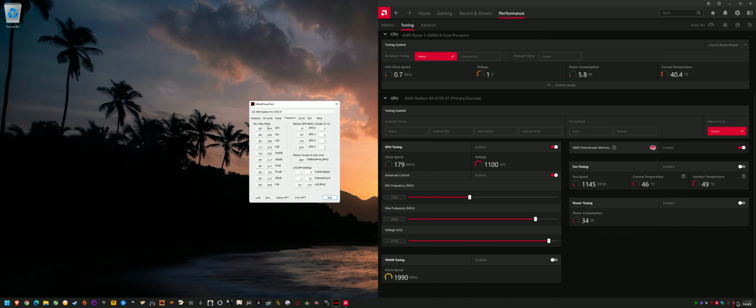underclocking. And whatever your max frequency is, drop 100 to 200 megahertz on it and round it down to the nearest 100. So for me, if it was another person with the same model card and they were just trying because they're getting some driver crashing, I would say try 2800 or 2700 megahertz, like that. Okay, and then increase the minimum frequency to 1500. That helps with games like League of Legends that don't actually load the card that much. It helps with stability. So that's what I've personally tested.